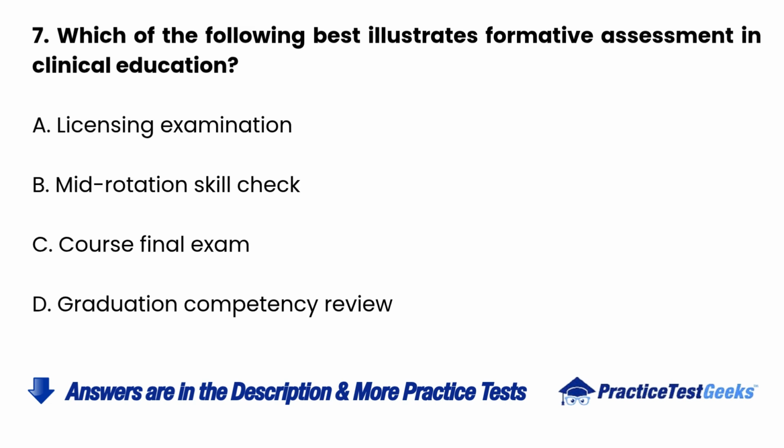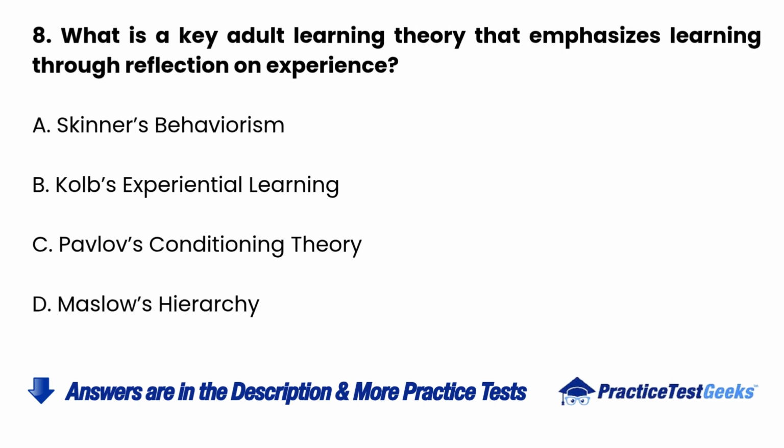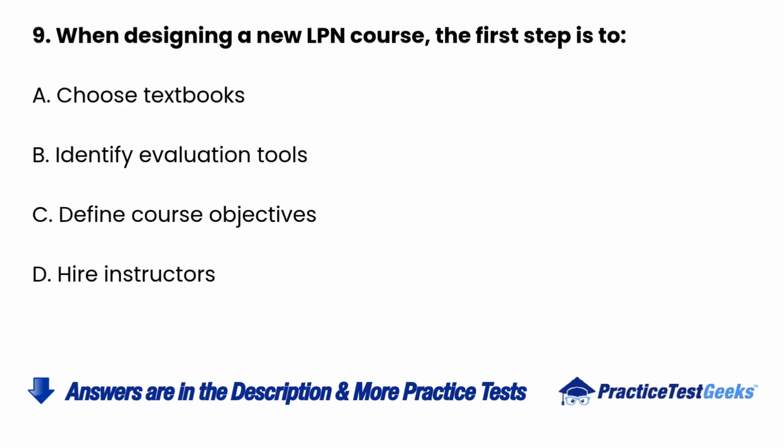7. Which of the following best illustrates formative assessment in clinical education? A. Licensing examination. B. Mid-rotation skill check. C. Course final exam. D. Graduation competency review. 8. What is a key adult learning theory that emphasizes learning through reflection on experience? A. Skinner's behaviorism. B. Kolb's experiential learning. C. Pavlov's conditioning theory. D. Maslow's hierarchy.